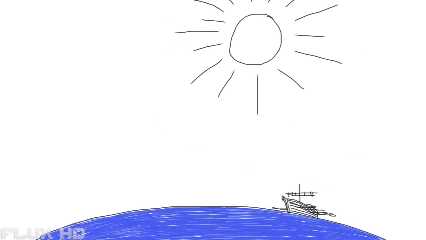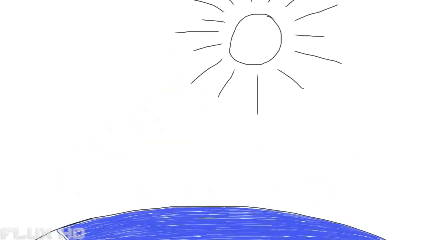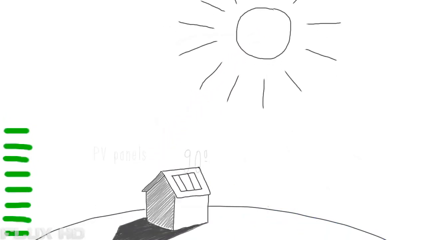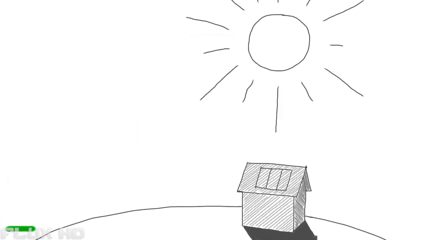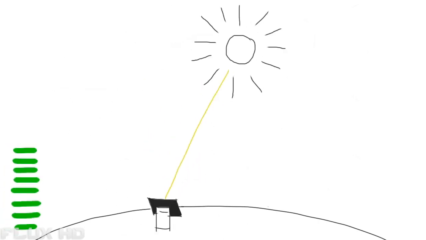Since antiquity, man has known that the sun is a great energy source provided on Earth. And for the last 40 years, we have tried to capture this raw energy with PV panels. But the Earth is moving around the sun and the fixed panels are losing efficiency. So we have invented the tracking system in order to follow the sun path all day long. But it's expensive and the weather makes it fragile.